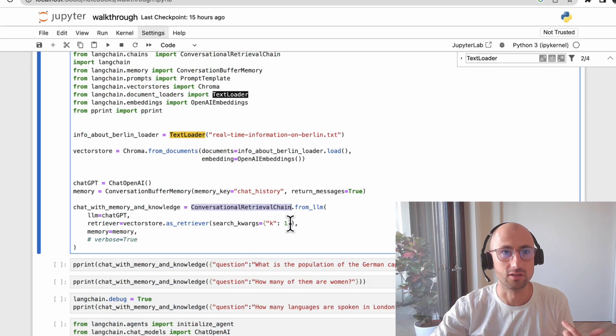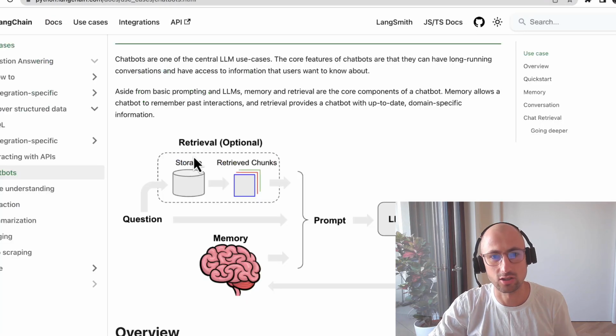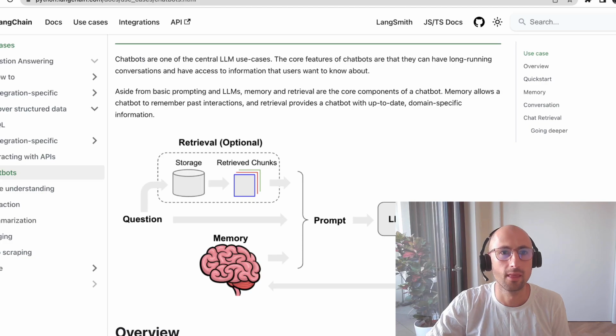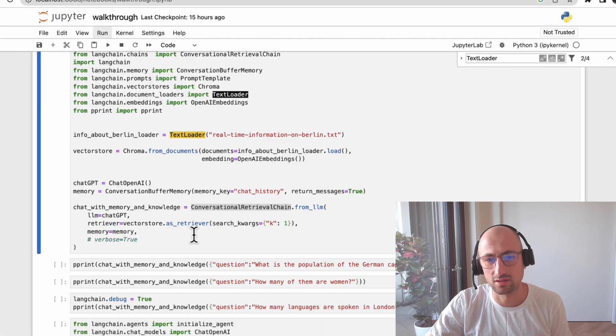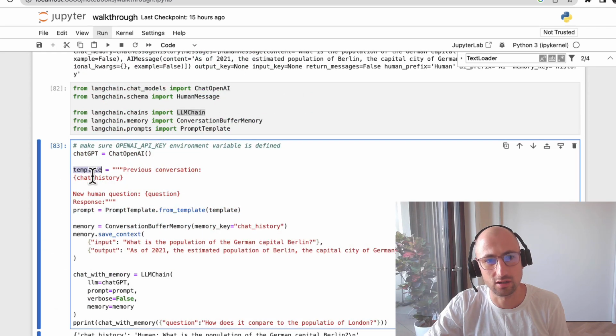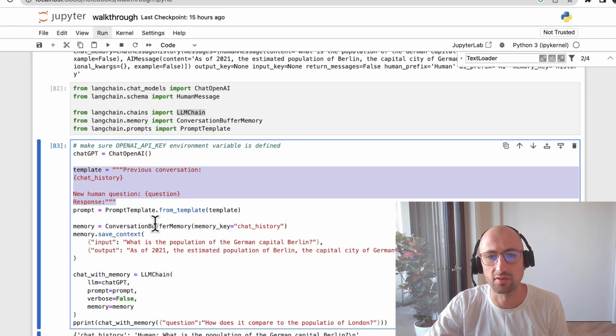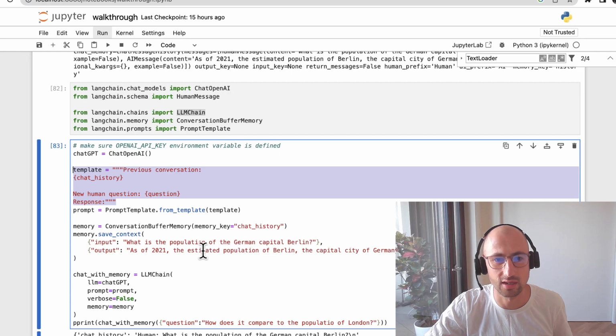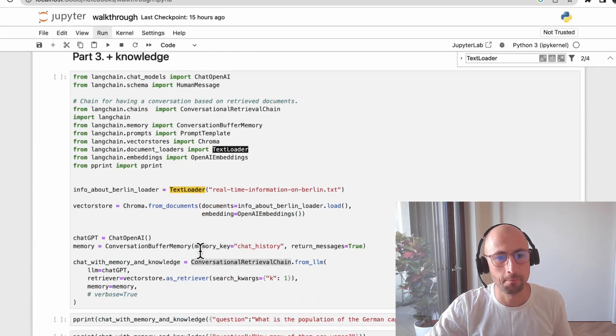What it incorporates is exactly this extra step of retrieving information and knowledge. It also does some funny things to this template here. Under the hood, it has a very specific template, and actually we'll work with that template in a minute.